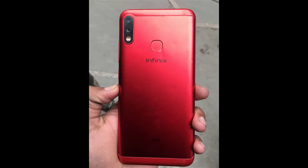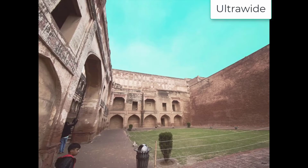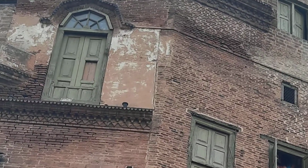Switching to the ultra wide lens, here you would see a lot of difference. It is usable but isn't really great. Switching from the main to the ultra wide sensor, you see a great difference in colors. Night mode is also where this phone suffers. The photos are noisy and not sharp at all. Besides that, the camera is excellent as long as the lighting is okay. In fact, it has one of the best cameras I've seen on any mid-ranger.